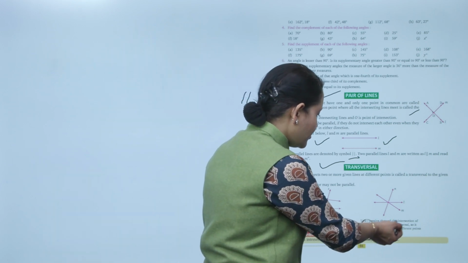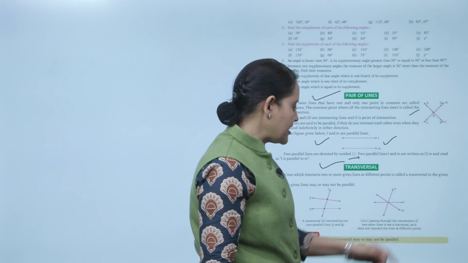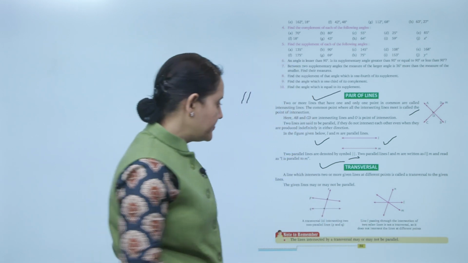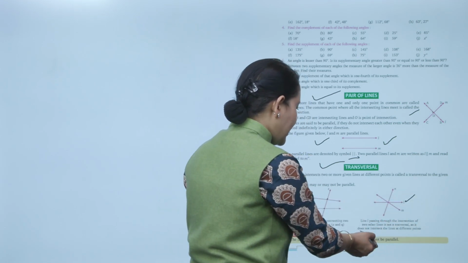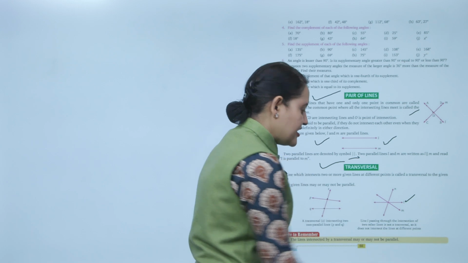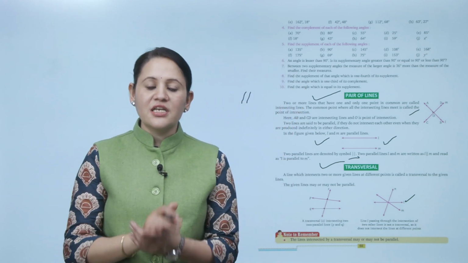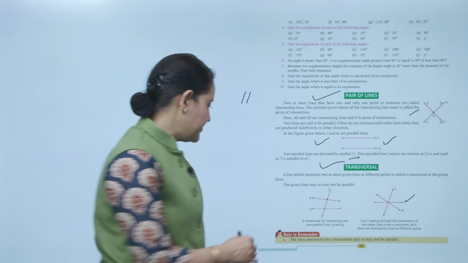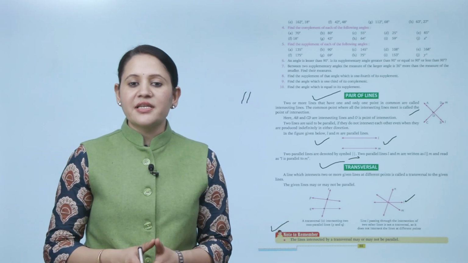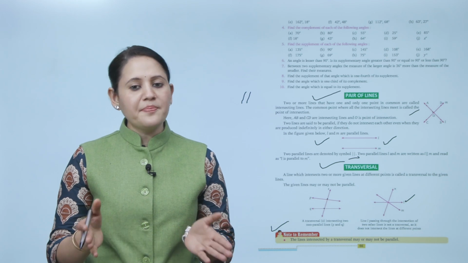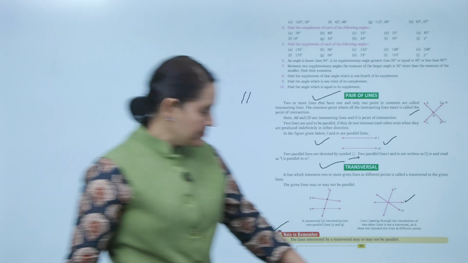Here, line L passing through the intersection of two other lines is not a transversal. Why? Here it is line L. It is not a transversal, as it does not intersect the lines at different points. Because the line is not cutting at different points. So, it's not a transversal. Next is a note to remember. The lines intersected by the transversal may or may not be parallel. It is not necessary that they be parallel; they can be, and they may not be.